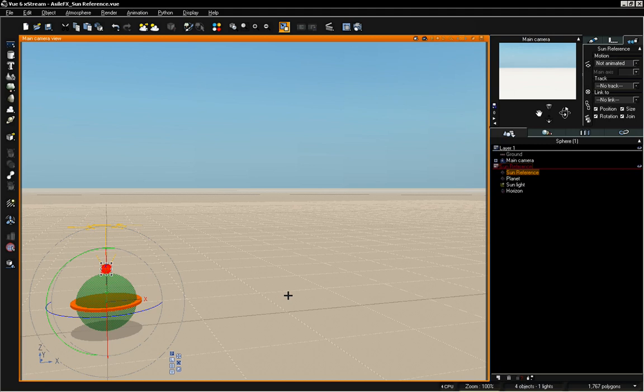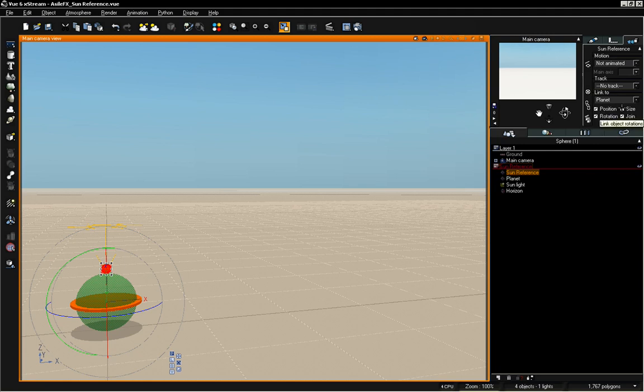That way we can always see the horizon. If I was to move it up into the sky, where we would have more negative space, it would be difficult to see exactly where the sun is because of where the horizon is located. You could also go ahead and add some transparency to the horizon material if needed. So we're going to go back up to the tab, our linking tab, and with our sun reference object selected, we want to link this to our planet.